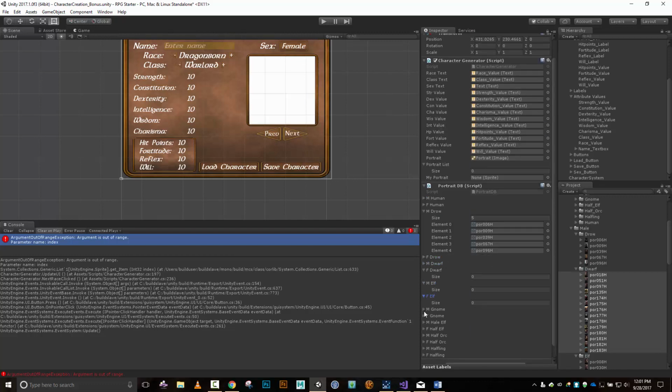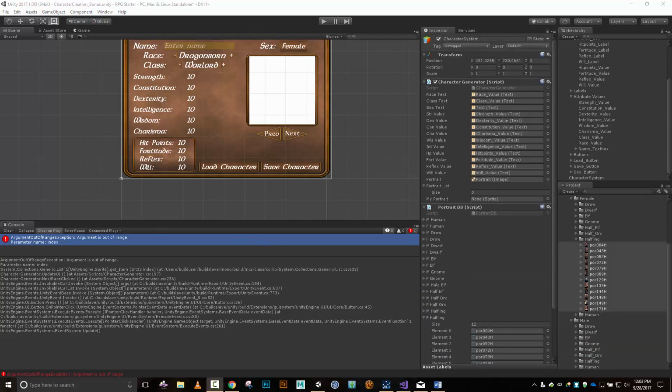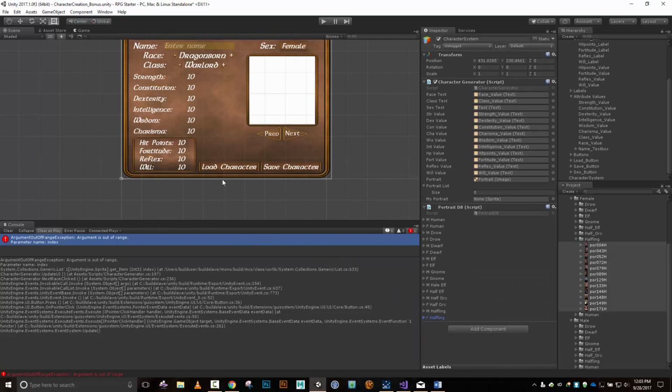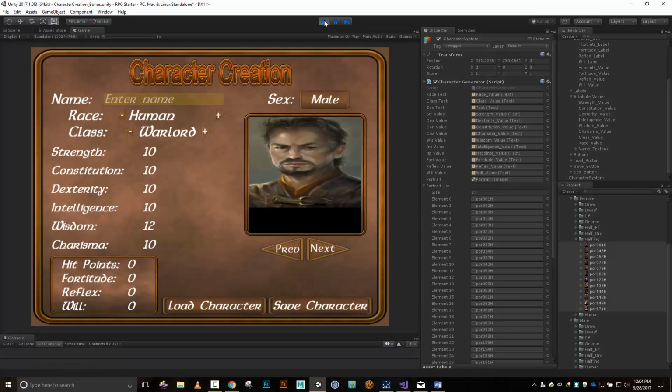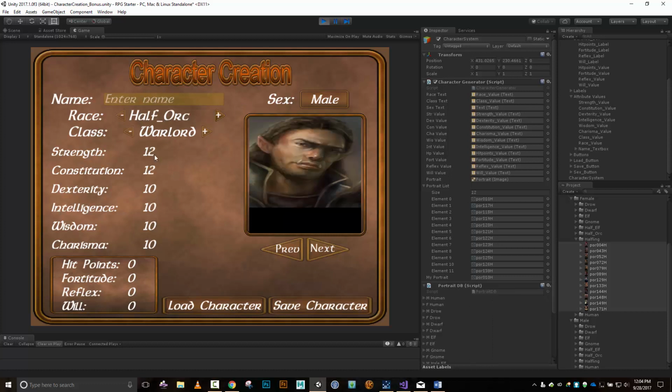Just open up all these that aren't done so I can kind of notice. Okay, so yeah, that's all I've got to do is drag them over there. So let me get those dragged. Okay, so we're back. Those should be fixed now. Let's see. That should take care of that problem. Let's double check. See what we got going on here. Looks good. Human, yeah. Let's go to another race.